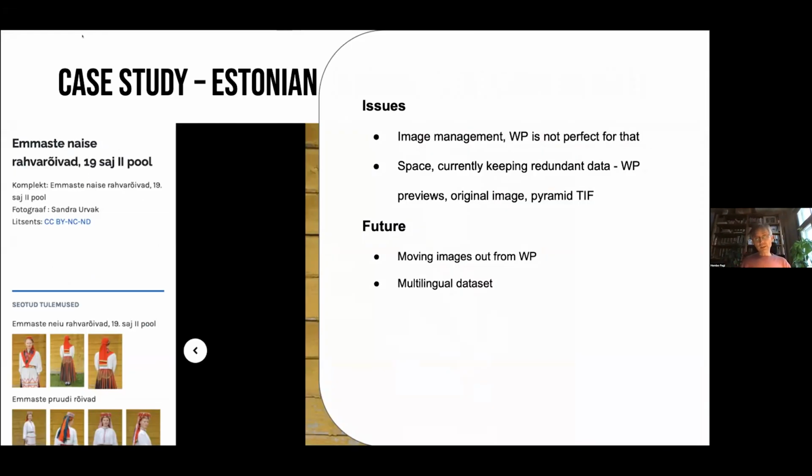Main issues we've had: first, WordPress is not really the best tool when you have 10,000 images, to manage it and to handle the metadata. It also creates lots of redundant files, thumbnails, and different sizes of the same file. We decreased it to only the thumbnail and the original file, but the pyramid TIFF is still generated.